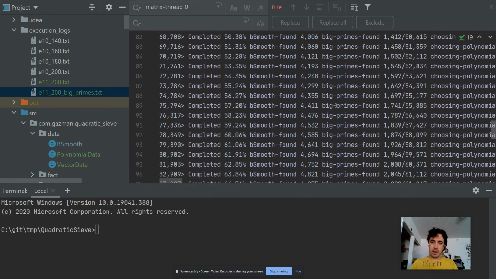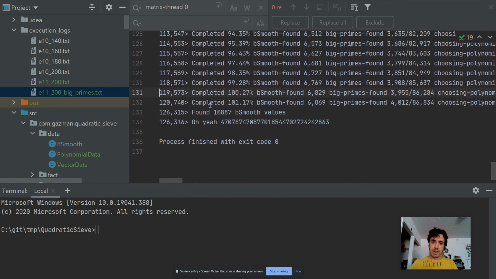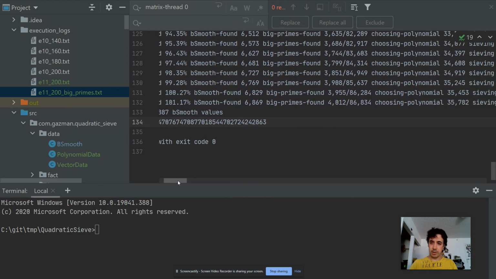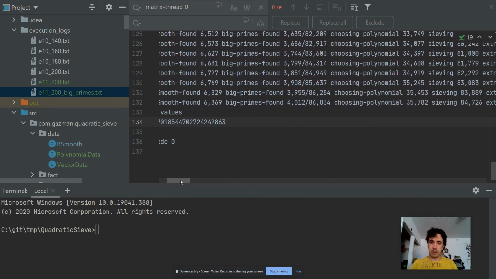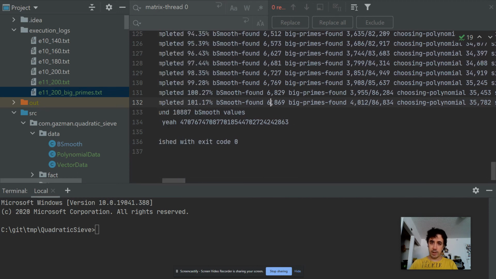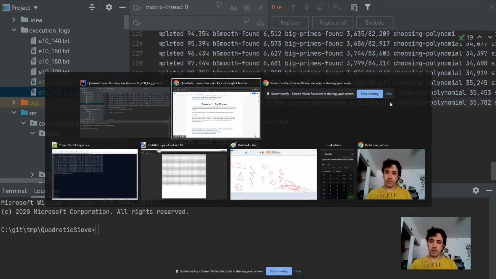Now, with the optimization, the time goes down to 126 seconds, our new record for 200 bit values. It's almost 100% speed gain with this improvement. And it shows the following. It shows that it found 6K bismuth values and 4K big prime values out of 86K values in total that it found.